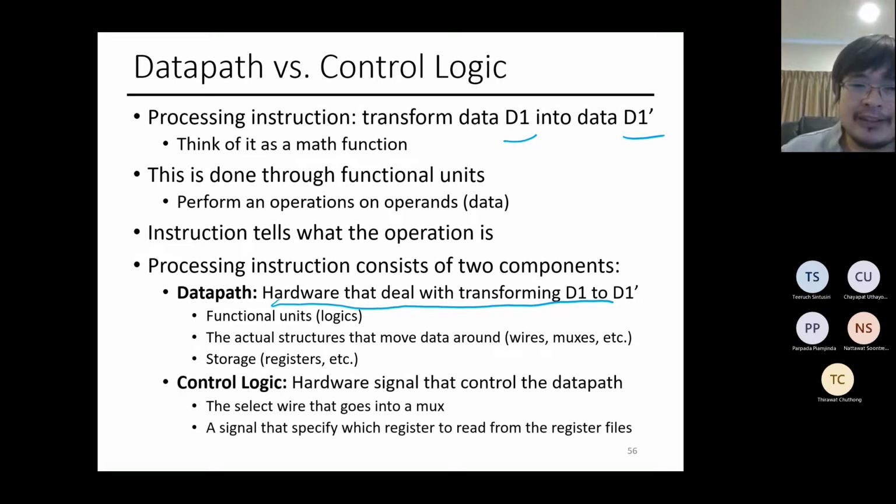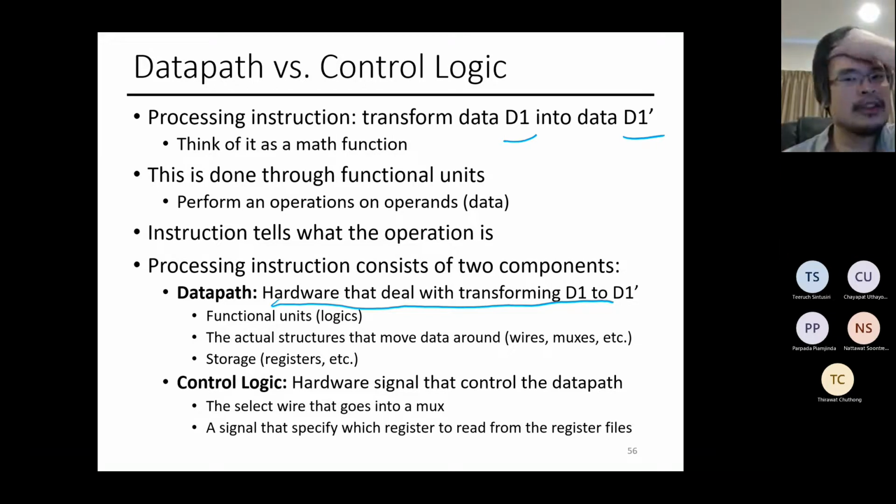The control logic are the signals that the CPU uses to control every single piece of your data path. As the name suggests, it's logic that controls your hardware. Things like what data goes into the inputs here, what should we read from the register. So these are the control logic, right?